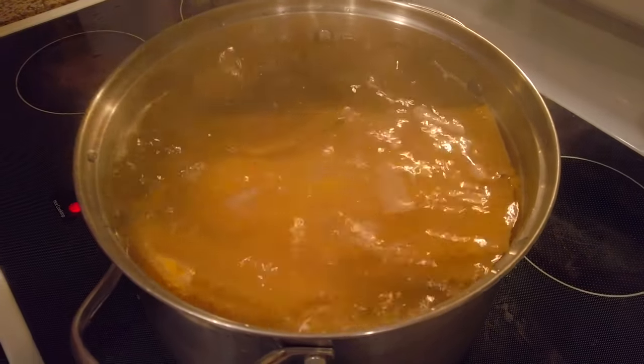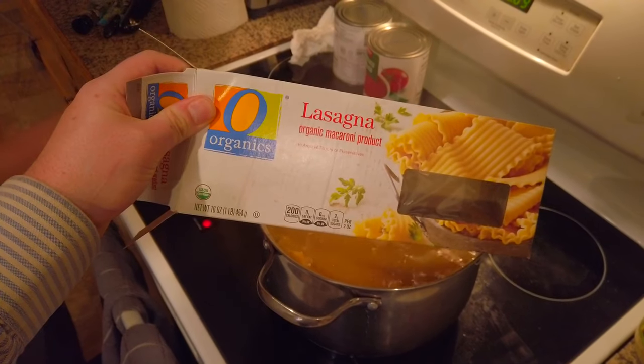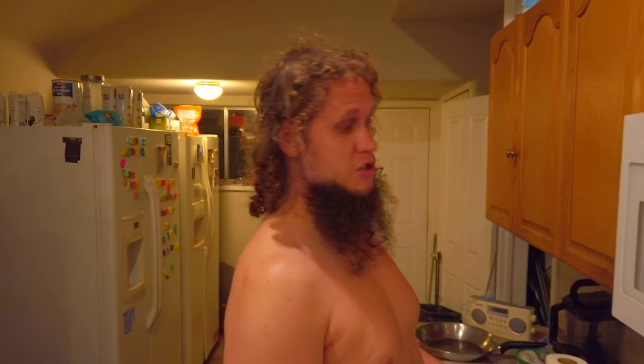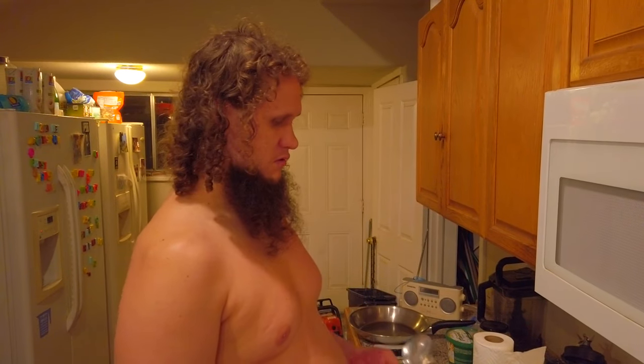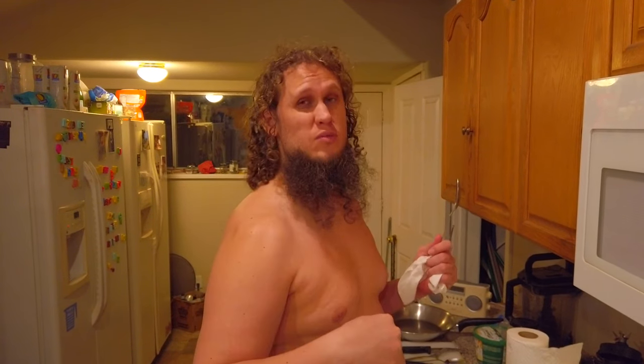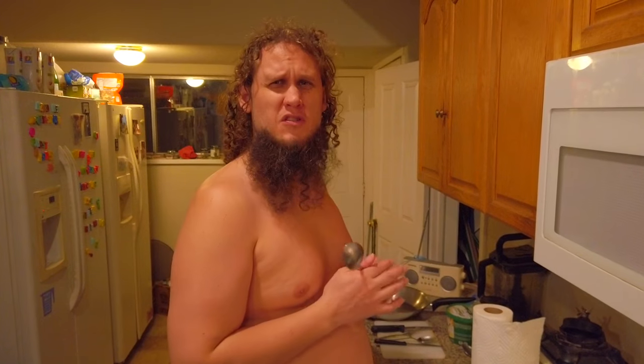We got two big boxes of organic lasagna boiling for 14 minutes. I don't know if it'll all fit in one pan so I got two pans. We have all the ingredients — the spinach, the mushrooms — we're doing it! It's kind of a festive occasion because I haven't made lasagna in so long, and it's Christmas. There's nothing more bachelor-rific than lasagna, it's the number one bachelor food.